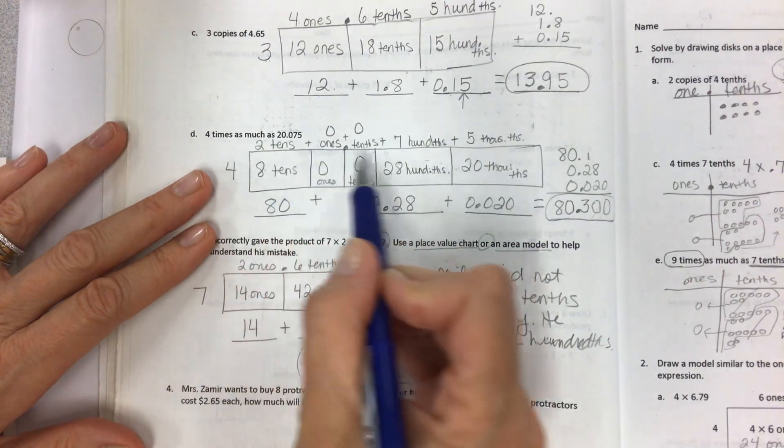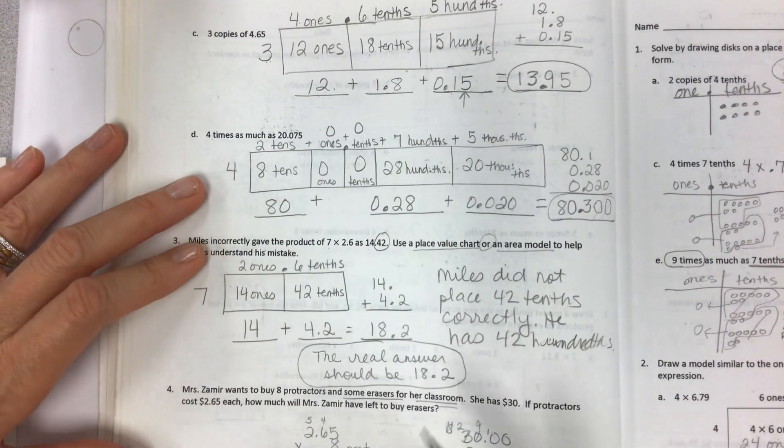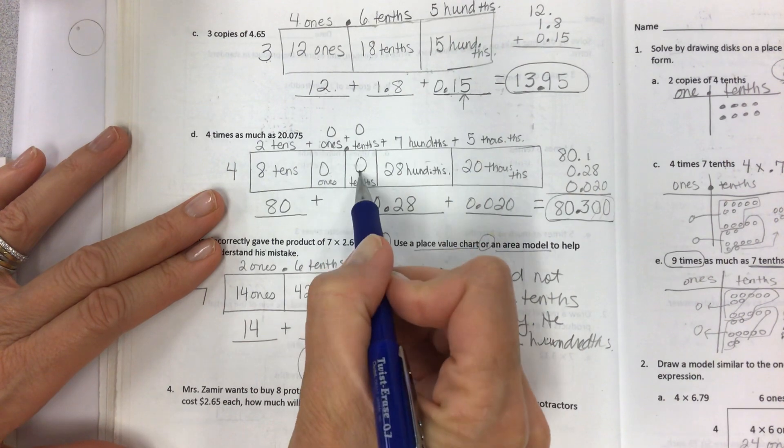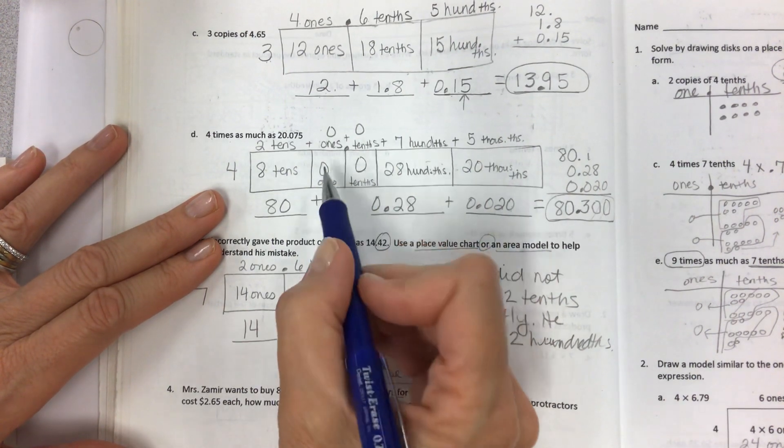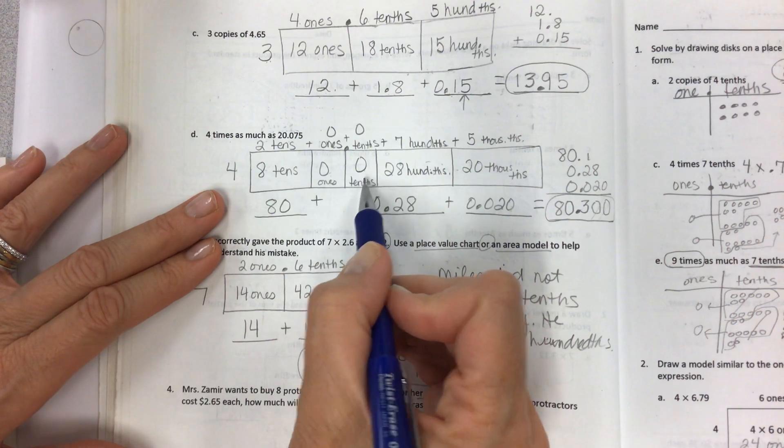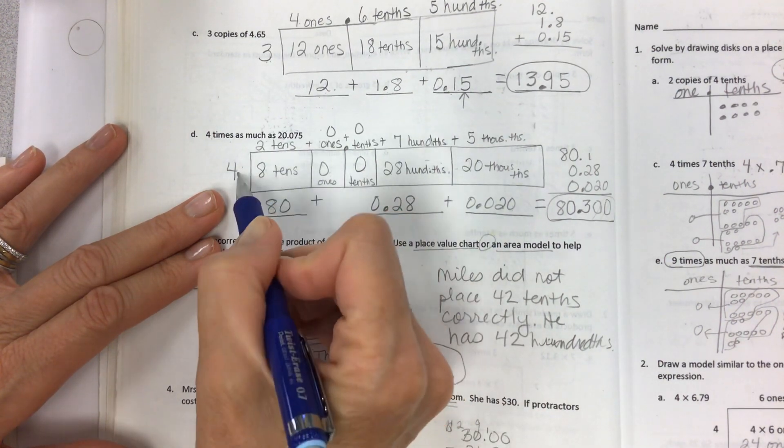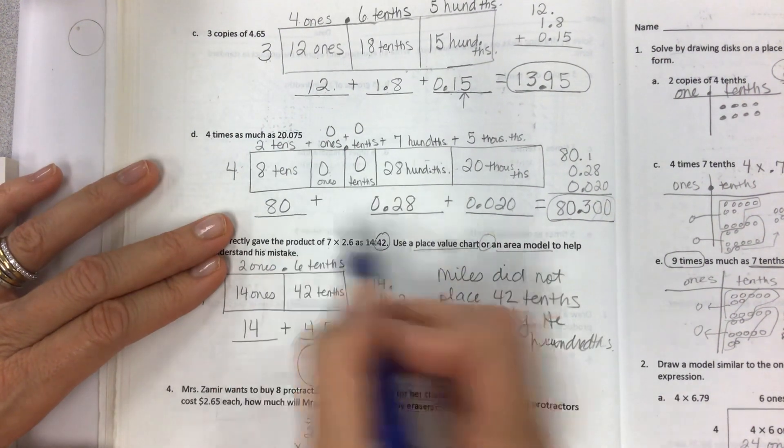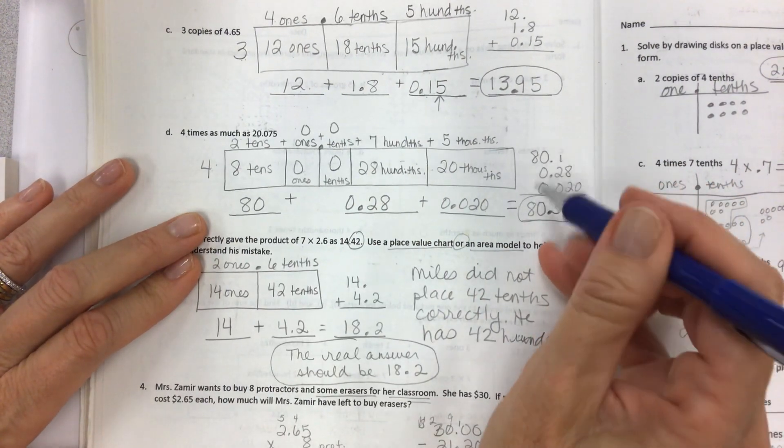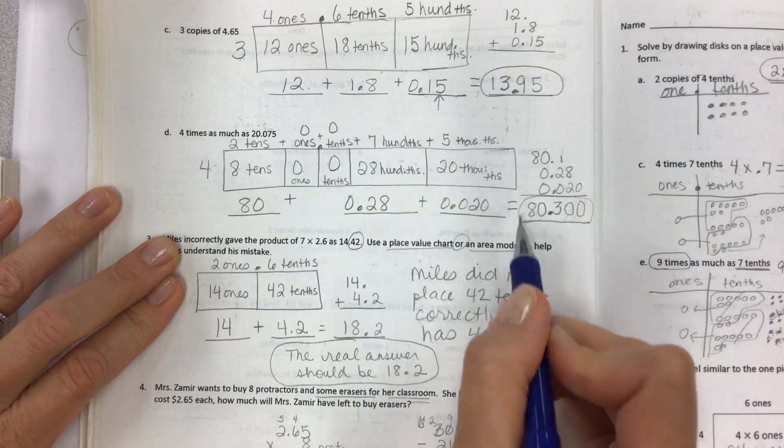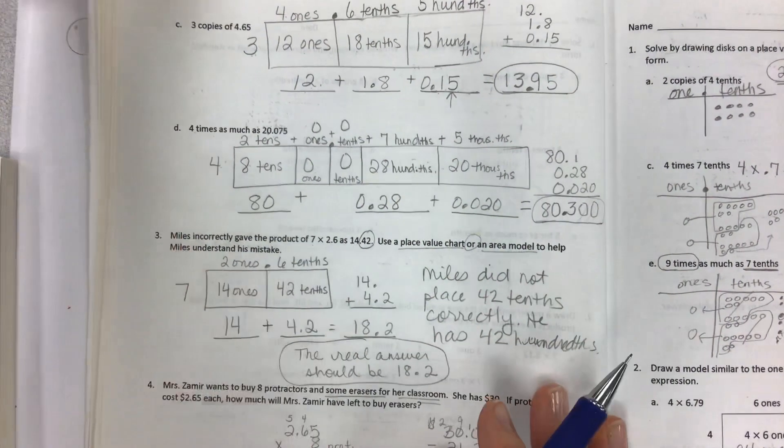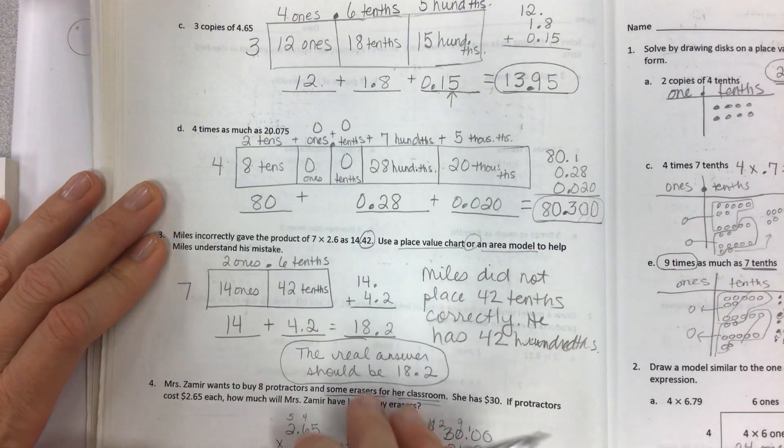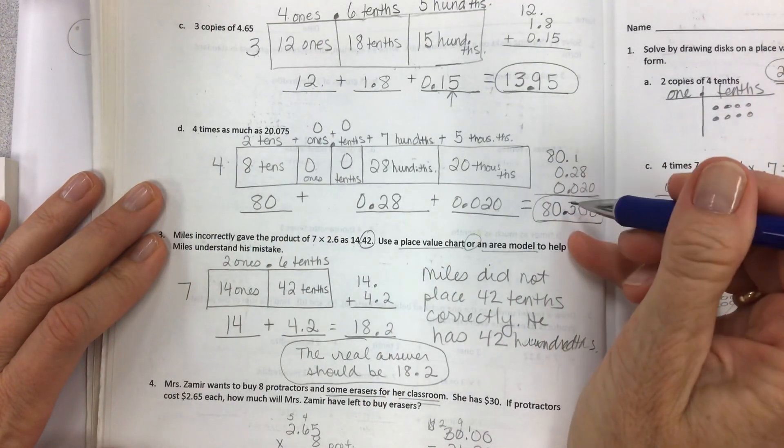For the last one, you have more place value positions. They always like to throw a doozy in at the end. And so again, you just take it apart. Make it simple. You don't have to put anything here. I'm just illustrating it so that you will know there are zero ones and there are zero tenths because four times zero or zero times four will give you zero. And why bother, right? Just waste your time and your lead. So add them up carefully and show your regrouping and have your final answer circled. Be careful when you line things up. Use the decimal as your anchor because that's what we've been talking about the last couple days. Adding and subtracting requires the lining up of that decimal.